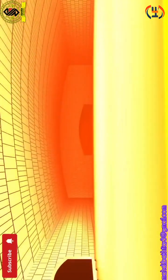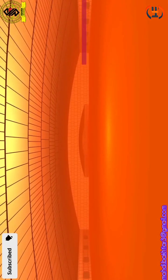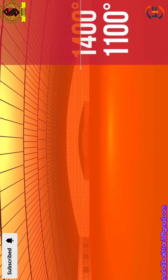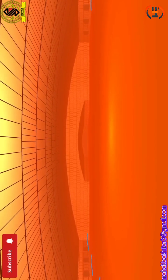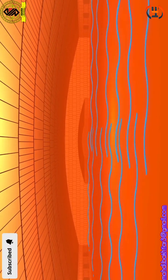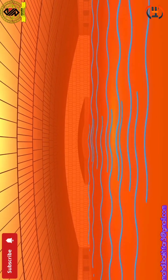Every 20 minutes, their direction is reversed to optimize the thermal balance in the furnace and the efficiency of the flue gases heat recovery chambers. In the working end zone, to prepare the spreading of the glass over the tin bath, it is cooled down from 1,400 to 1,100 degrees Celsius. A cold airflow is regulated for it to precisely reach the temperature and viscosity required at the forming zone.